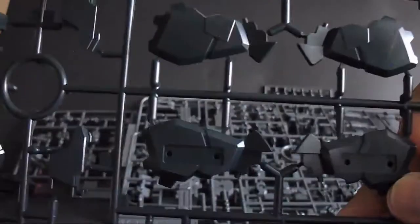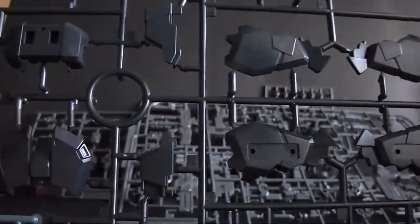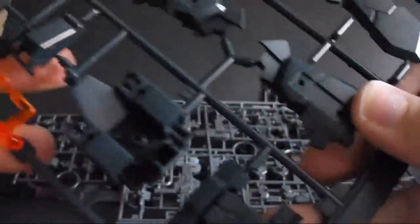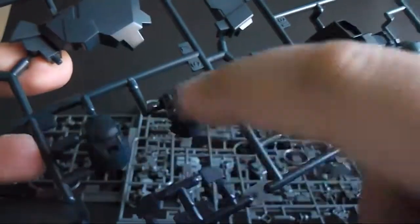Moving on to the A runner, it's probably going to hold most of the armor pieces, or most of the detail, because here we just see detail of the chest or the back piece right here, and then we see detail for the legs, and the general design, especially the head right here, which I think they achieved nicely. It really does look strong and nice in terms of design and the amount of detail that they achieved. And that's pretty much it.